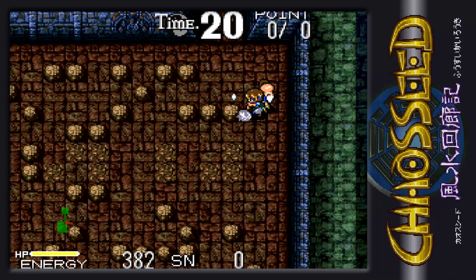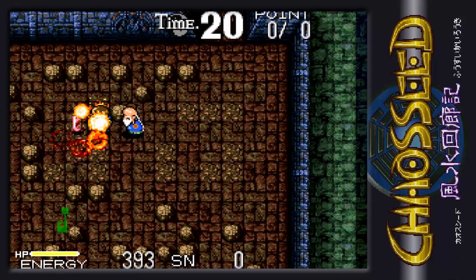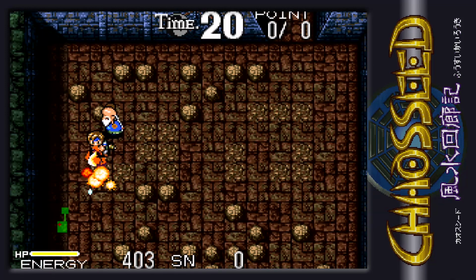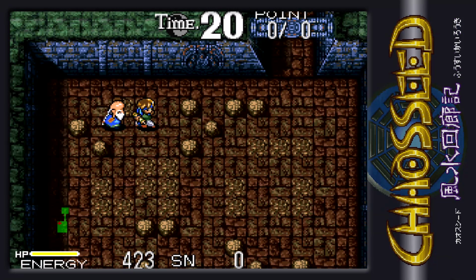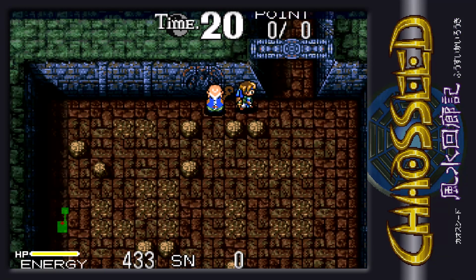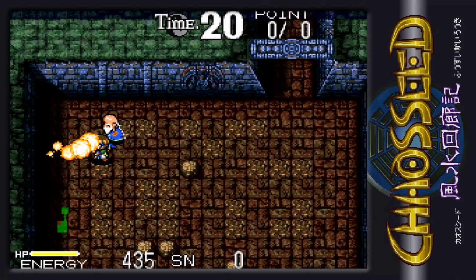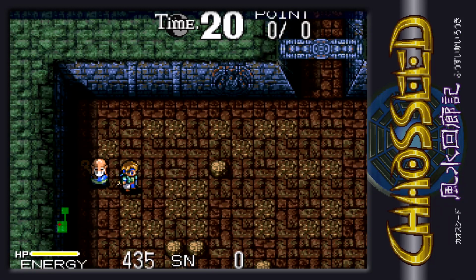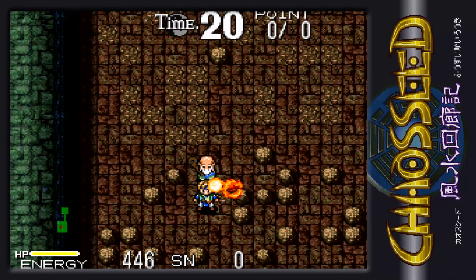What if we do a... What about a jump kick? No? Well, it seems like this is the best attack for getting rid of the most amount of stuff if you can line it up in between two of them. What other attacks do we have? I guess the scroll attack isn't actually very helpful in this case.